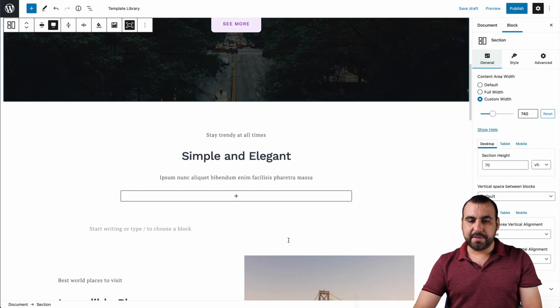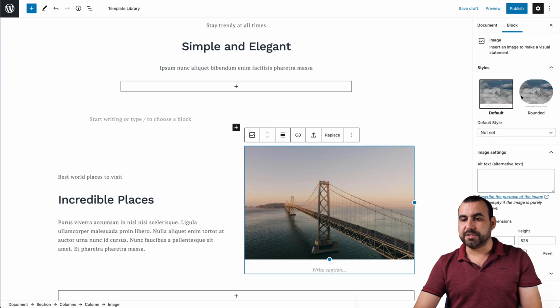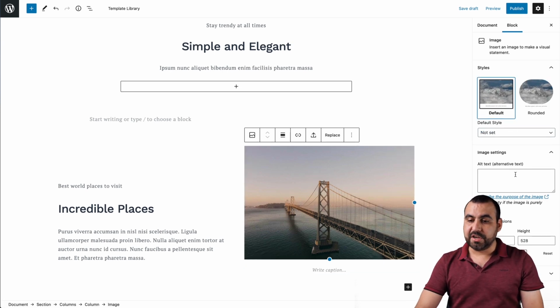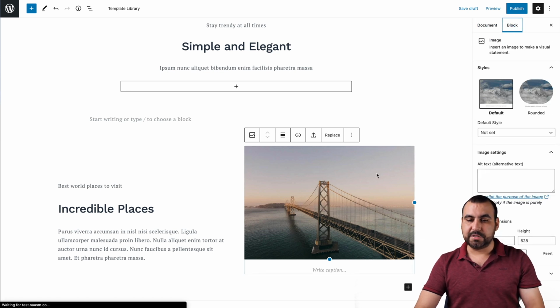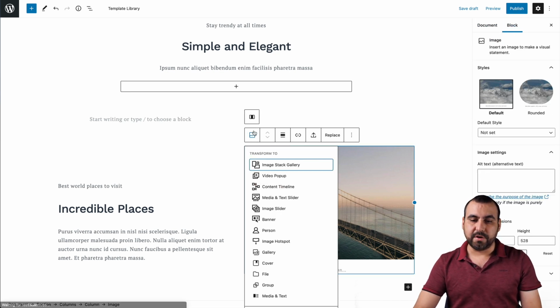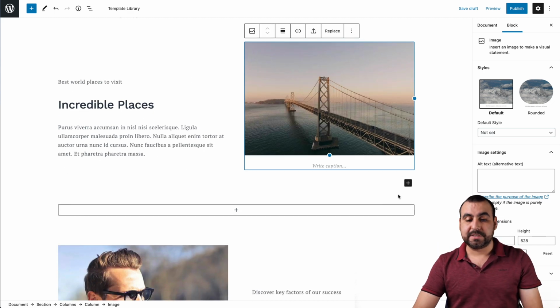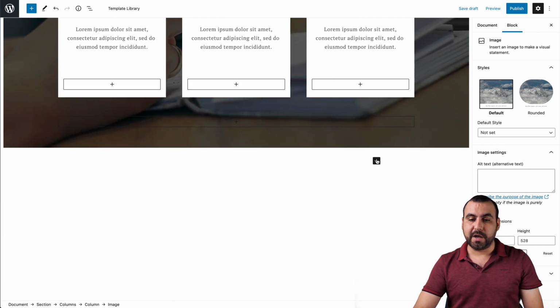And if we click on this image, well, we get the option to do a rounded image, square image. We could change the image if we want. So all of that is super easy and super fast. We could change it from here. Also change the type of block. We can add a new block inside of this, but let's add a brand new block on the bottom.